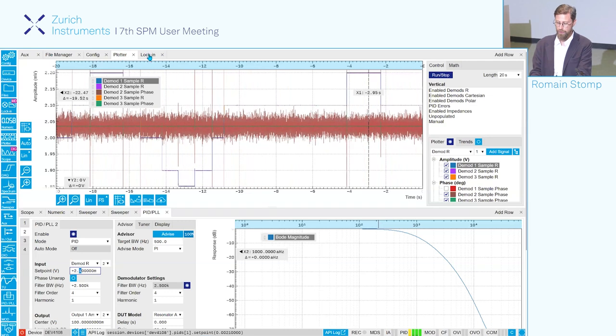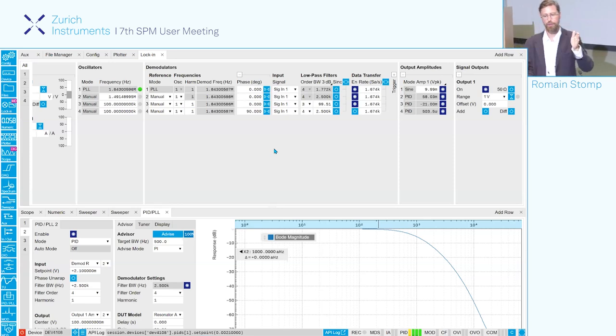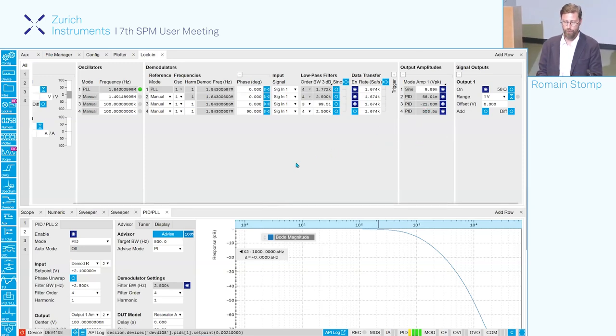Of course, it's tricky because the PLL needs to be the fastest in order to have the right amplitude. The amplitude needs to be faster before, to keep the resonator, and then you have the Q control, which is going to be slower because the frequency has to be updated before any of the loops can be closed. Okay, so here we have these four PIDs.